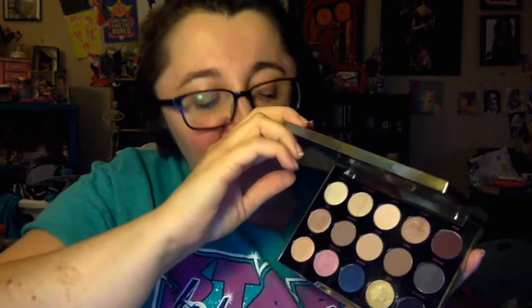I had been wanting this guy for a while. It was just out of reach for a little while. These beautiful shades. I managed to get it on Amazon for about $45, I believe, and I just love it. I really love this shade. I've actually used quite a few of them. I was a little concerned because these are a bit more neutral than what I tend to gravitate to, the really vibrant ones. This is a really good black, which makes sense because this is Urban Decay's black.